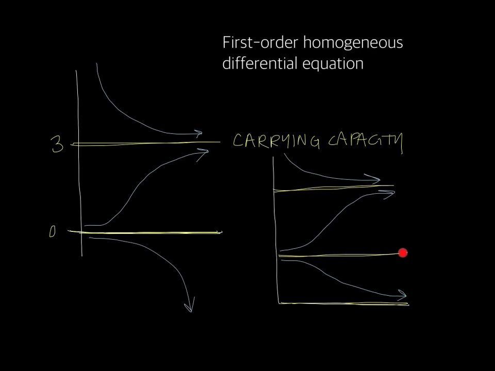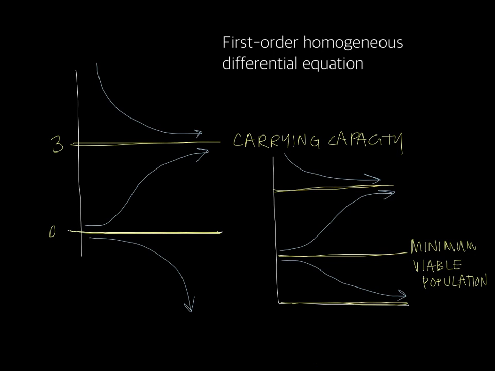But there's also this additional equilibrium level here. And this is called the minimum viable population. Basically, below this, there are too few animals to sustain the species, and so they die out. Above this, there are enough animals to sustain the species, and they'll increase through reproduction. So that's another piece of vocabulary that you'd like to know.